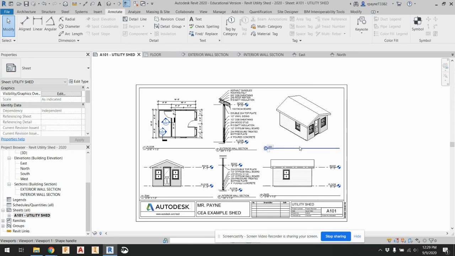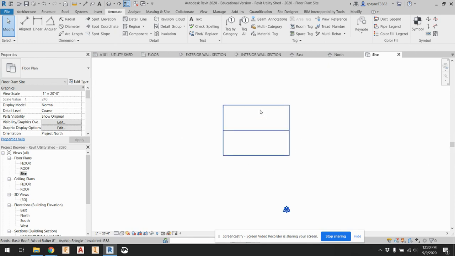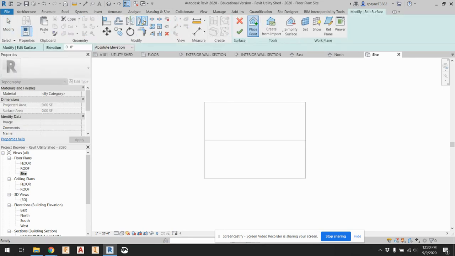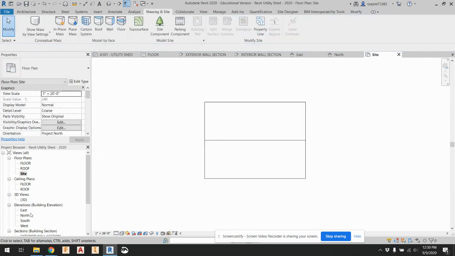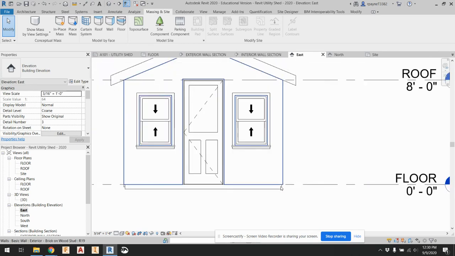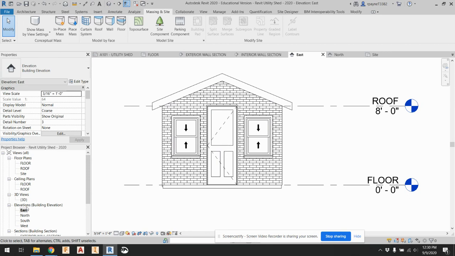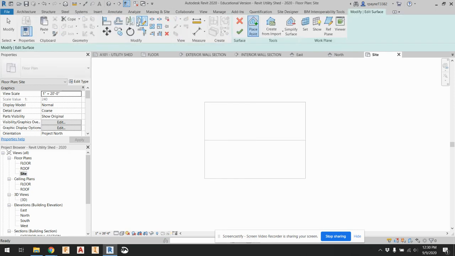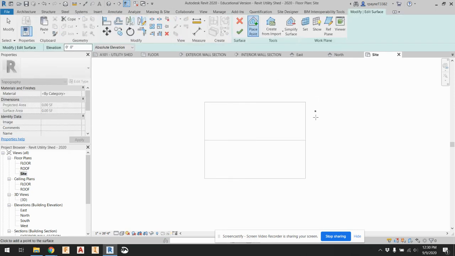So now the last thing I need to do is the topo surface. If you go to site, because that's what it is, site plan, here's the roof of my shed. I'm looking down onto it. And so to put in a topo surface, you go to massing and site, topo surface. Just before I jump in, I just want to highlight a few things. Current elevation of the floor is at 0 feet. So when I do my topo surface, I want it to be right at the ground level. So I want the elevation around the shed to be at 0 feet.